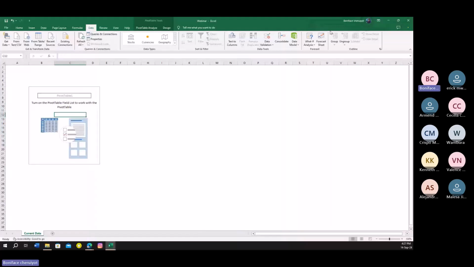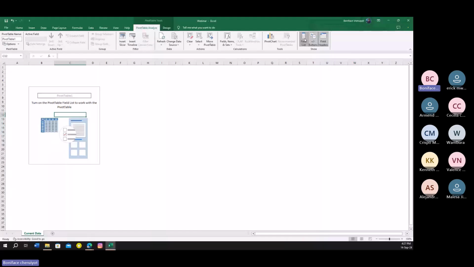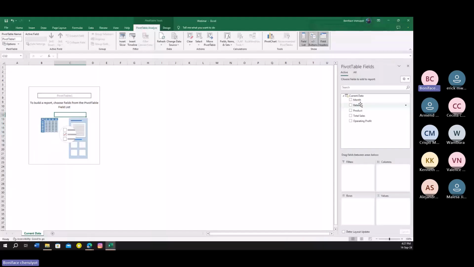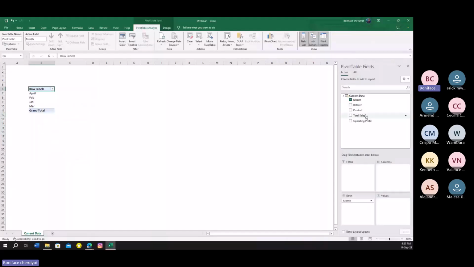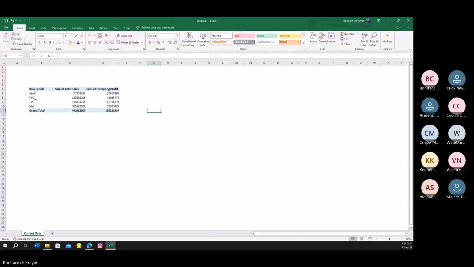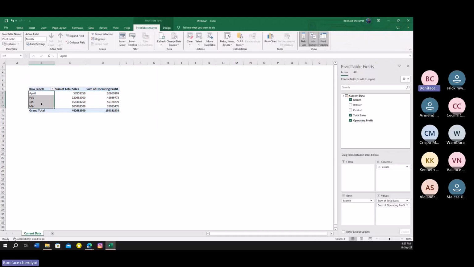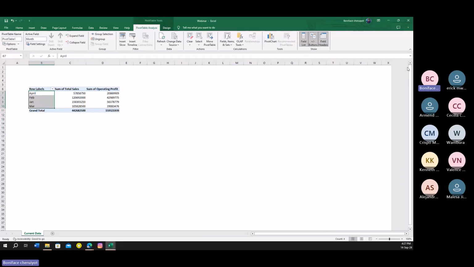So let's do this again. Pivot table, and I want to see months, and I want to see total sales, and maybe I want to see operating profit. So I have how many months? I have 4 months. So when May comes in, it will be added here, and Power Query can help us achieve that. So let's do this so that it can get more interesting.